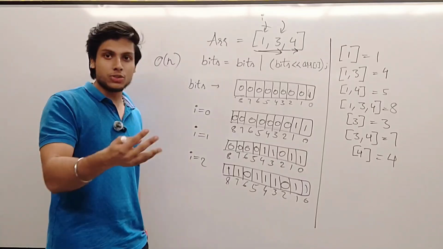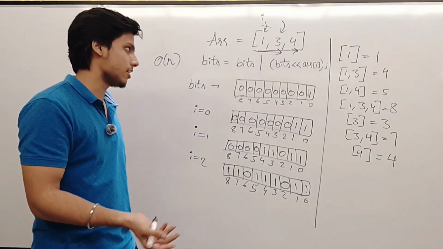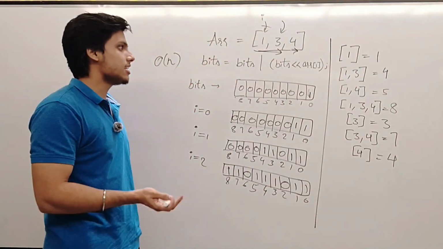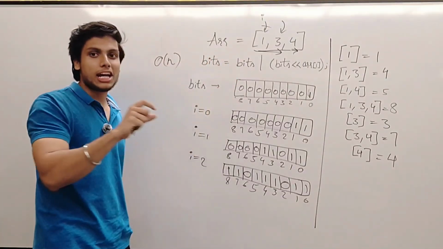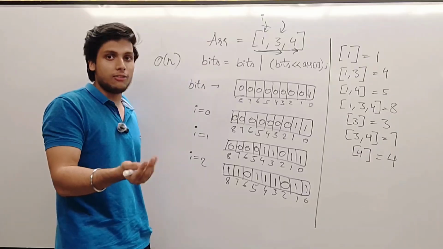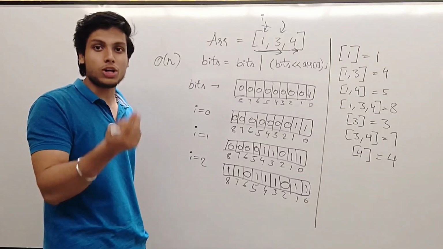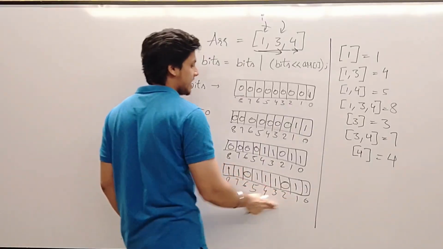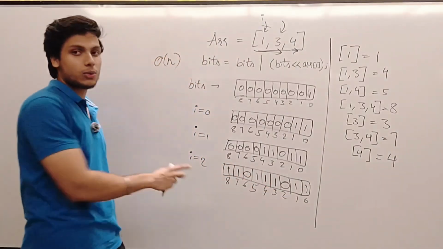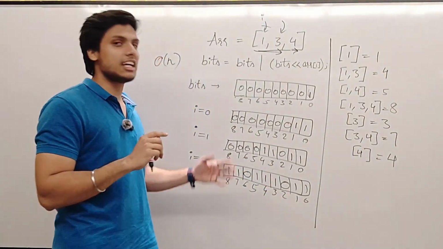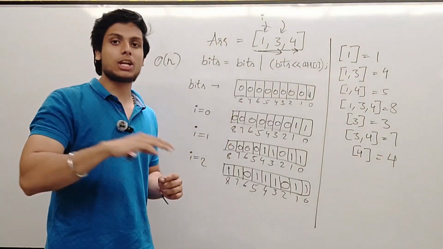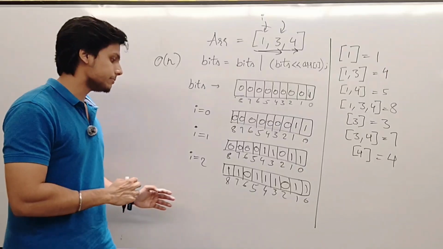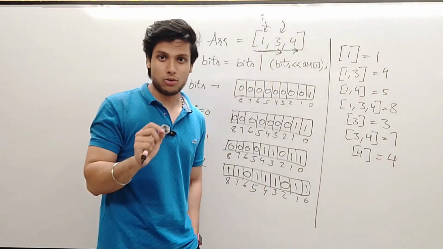And in future there could be a different problem also. Let's say I give you an array, and I give a query where I give you some k, and you need to tell whether that sum of subsequence is possible in that array or not. If you construct this array, no matter what is asked, you can directly answer that query in big O of 1. Following the traditional approach, each query will cost you big O of n into sum. But if you have built this approach, each query will be answered in big O of 1.